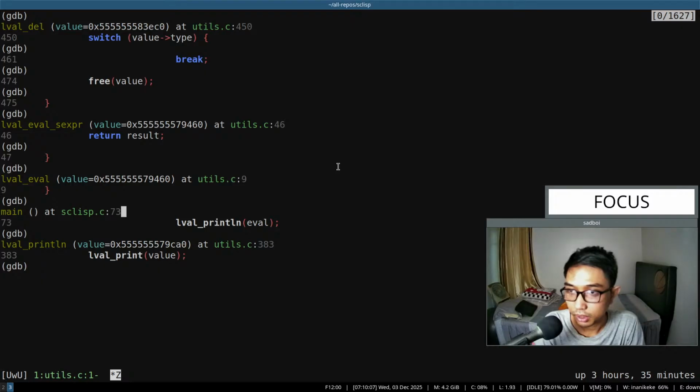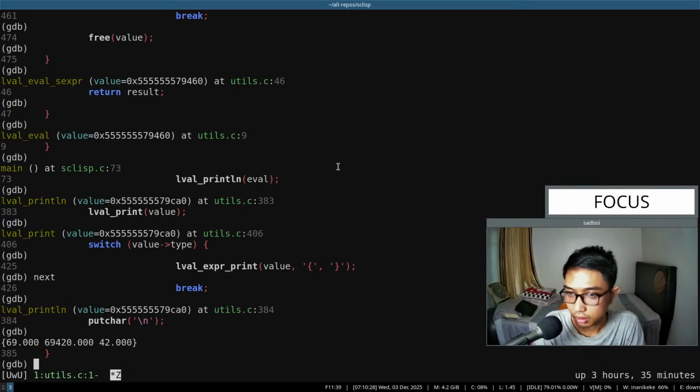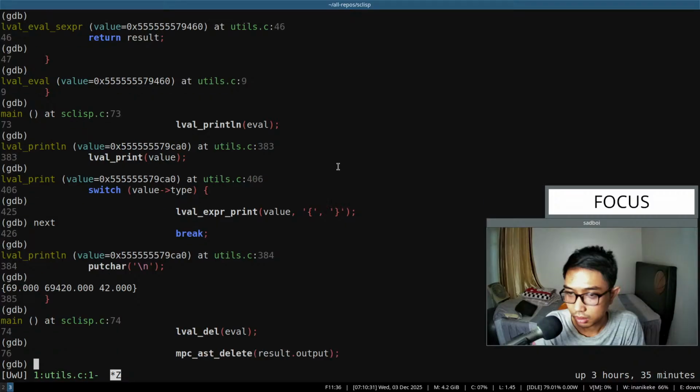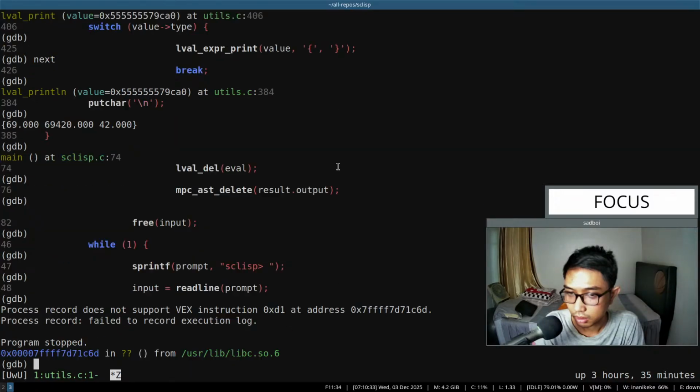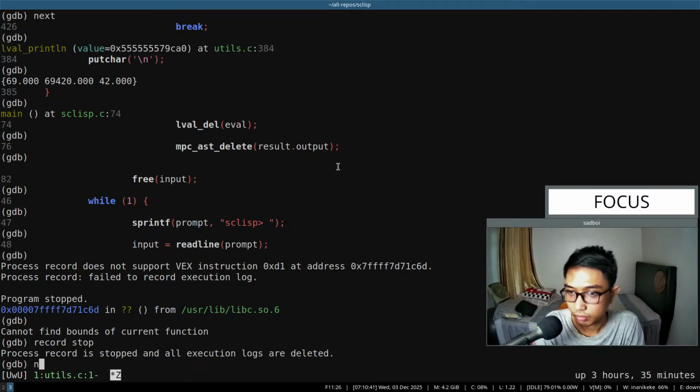Okay, we are going back to the alpha. And then println to print the function next. Okay. Okay, record stop. Finish.